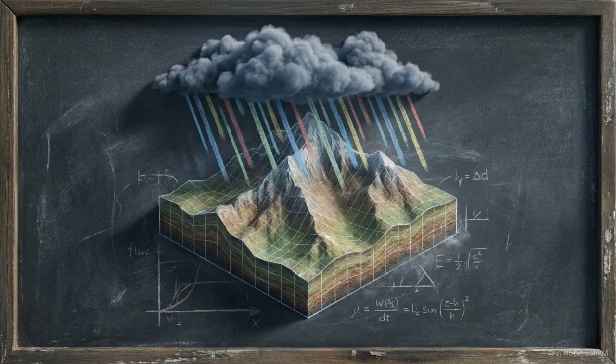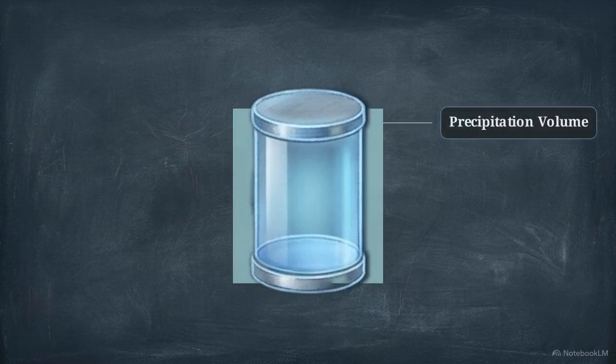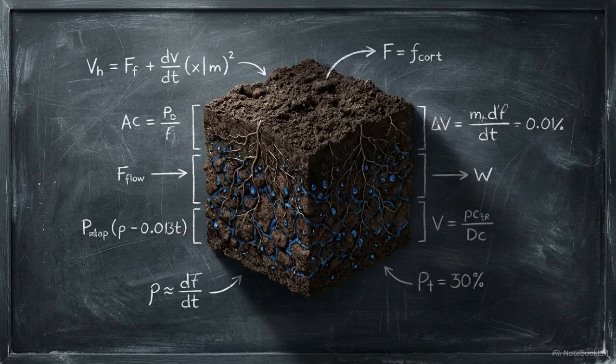To build this simulation, we start with hydrology. In a mountainous catchment area, the first step is quantifying the exact volume of precipitation falling into the basin over a specific time period. A catchment does not behave like a concrete bowl. A significant portion of that precipitation never reaches the river due to hydrological losses, primarily infiltration into the soil.